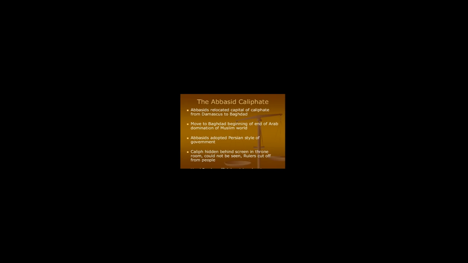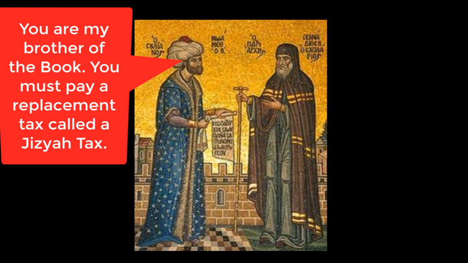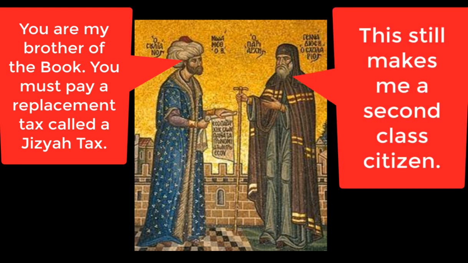As they spread out throughout the Middle East, they come into contact with Jews and Christians. And this is where we get that complexity of Islamic history. So these minorities, Jews and Christians, are known as Dhimmis, or people of the book. They are considered to be equal brothers. They are not considered to be somehow less than, but they did have to pay the jizya tax, right? And so that meant they had to pay a replacement for somebody in the military, and that leads into secondary status. And even though in Islam it's not really taught that Jews and Christians are second class, in actual practice they were oftentimes treated like that.